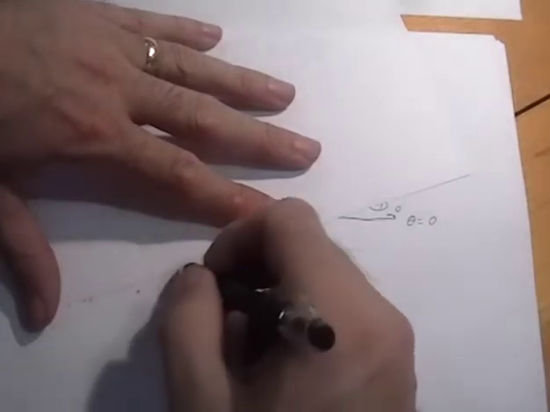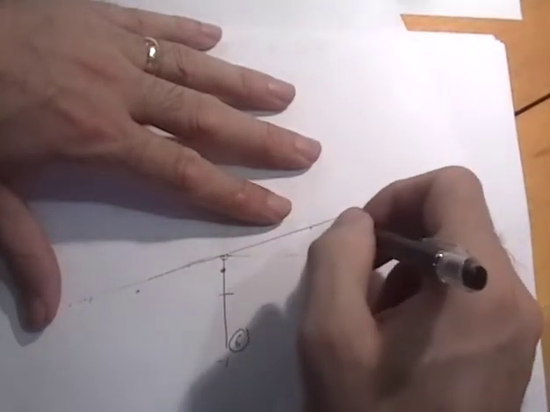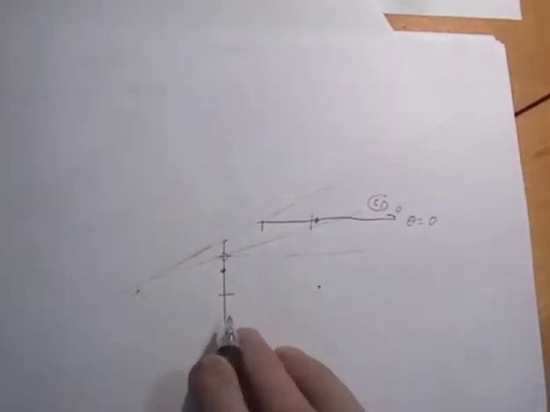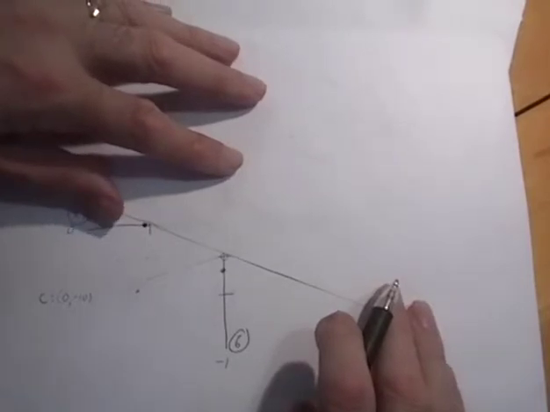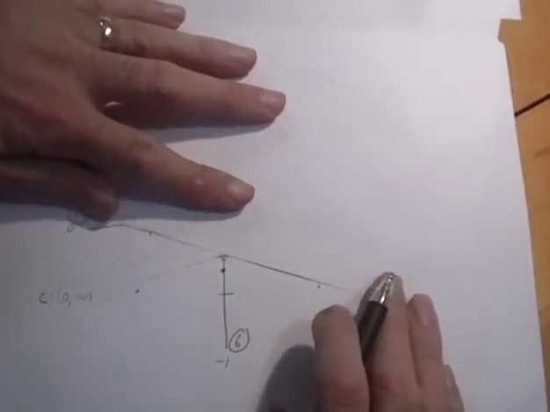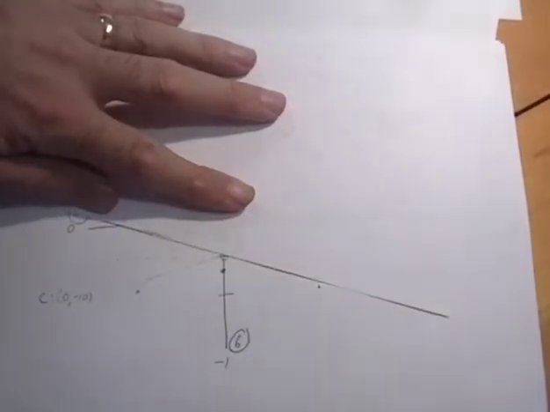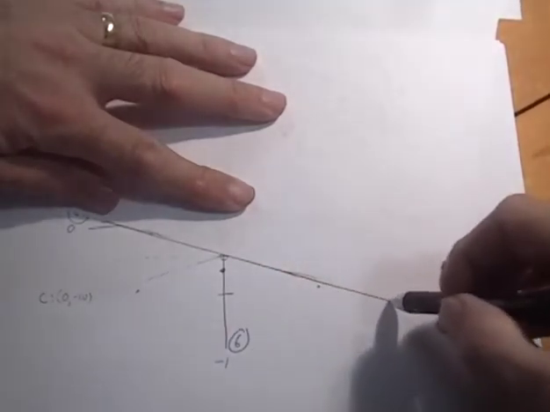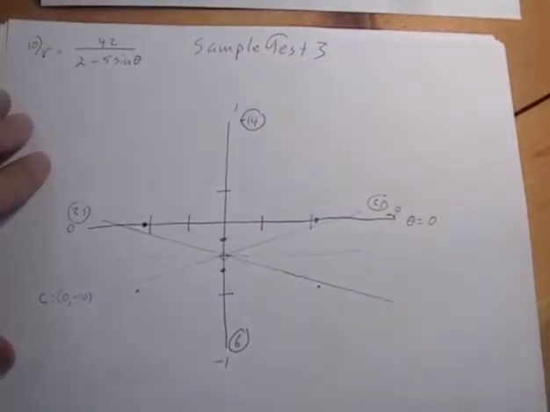then I want a dotted line to come along here. It's now going through the center, but it's just missing those points. Likewise, instead of going through the center, through those points, I want to just miss. So I want a line which looks something like this. And those will be my asymptotes.